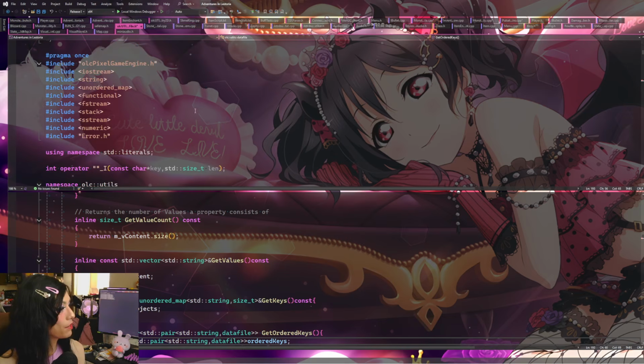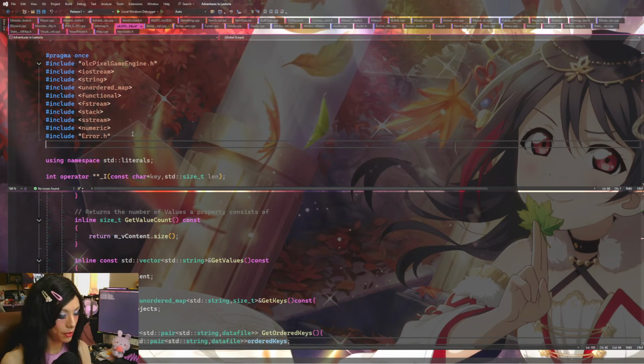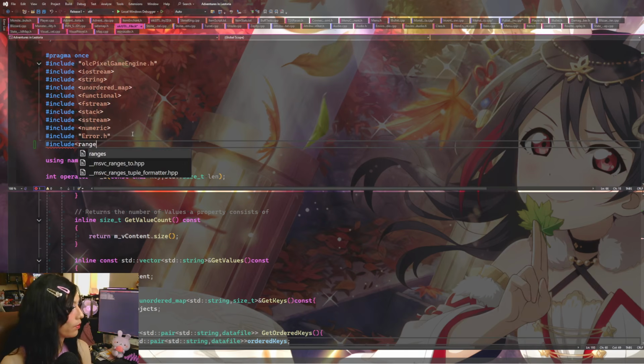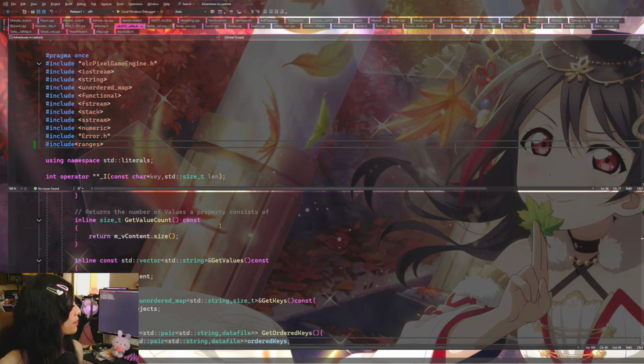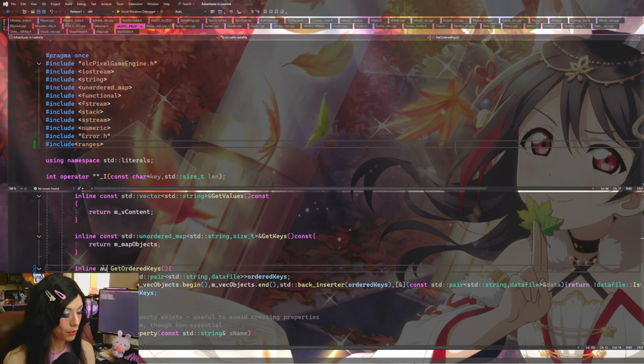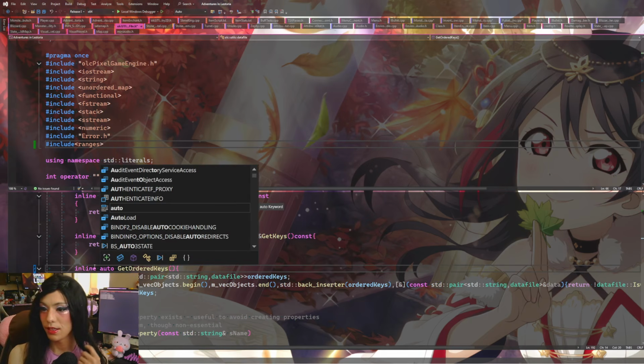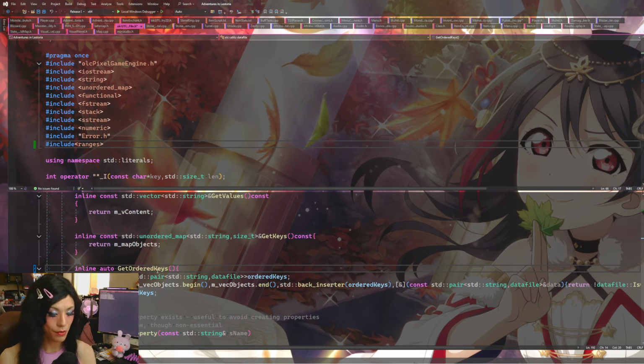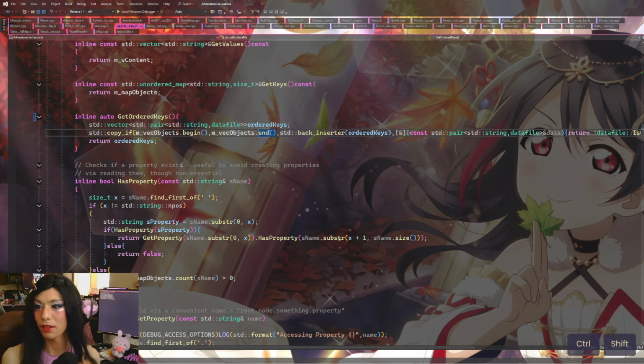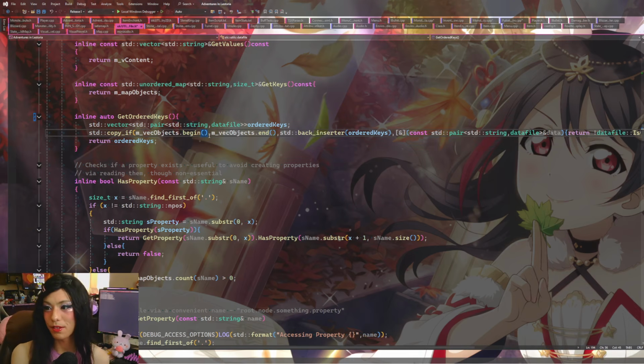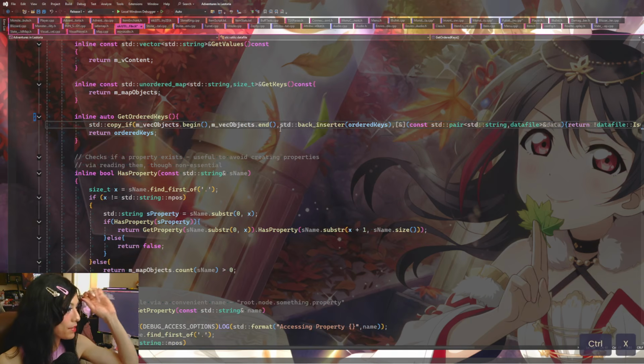So if I haven't already, I'm going to include the ranges library into here. And then from that, we're going to exchange this, and I'm just going to put an auto because the ranges library unfortunately is very verbose, and what we would have to type to create a sensible type value out of the ranges, the resulting return range would be a little bit insane. So we wouldn't have to do this anymore.